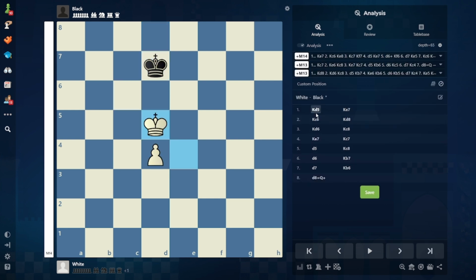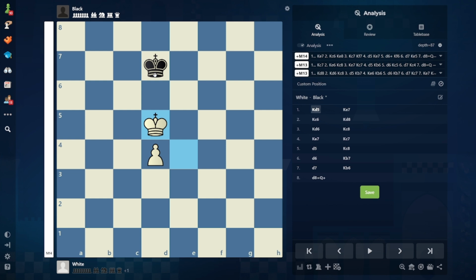Then there are different types of opposition. It can be direct, distant, or diagonal. And in this episode, we'll focus only on the simple direct opposition because the others are much harder to explain, and I don't think you need them at the beginner or entry intermediate level. It's of course a fundamental tool, and this is, I think, the most important theoretical endgame concept to know in all of chess.